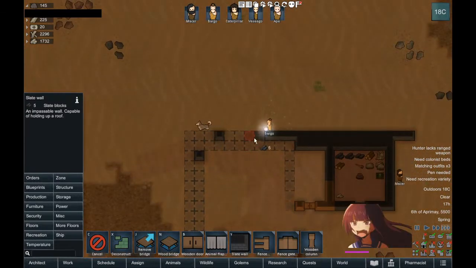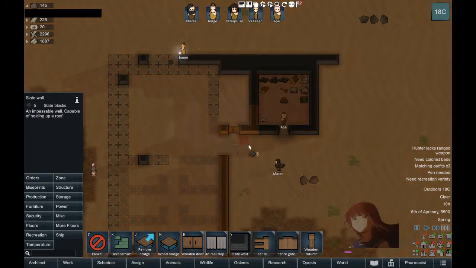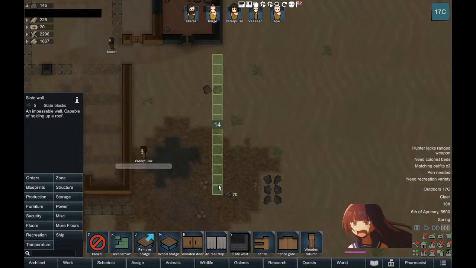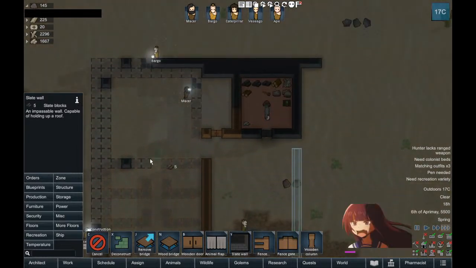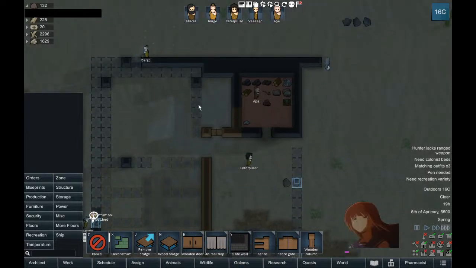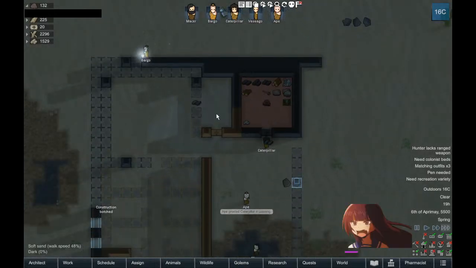Alright, double wall is also good because of the heat and the extreme conditions. This is a living room. This is where they are going to eat and come out. And this is where they are making a door over there too.